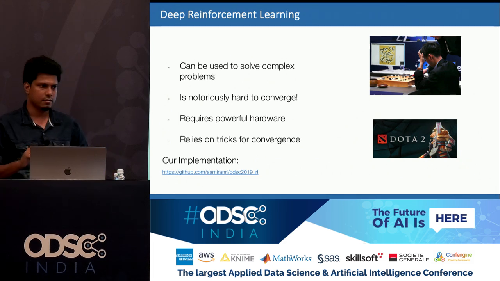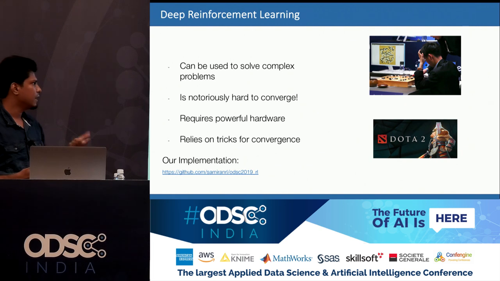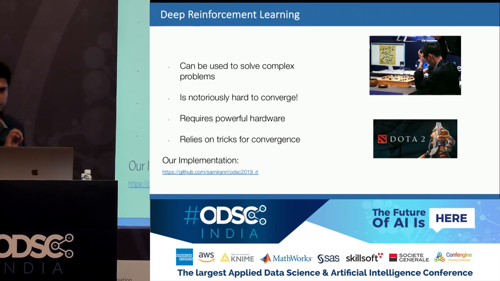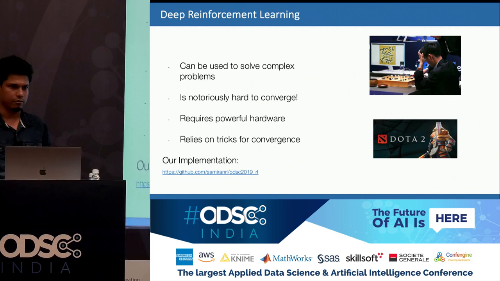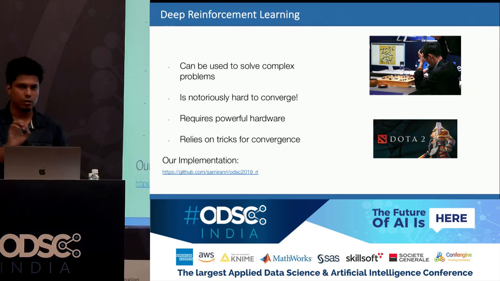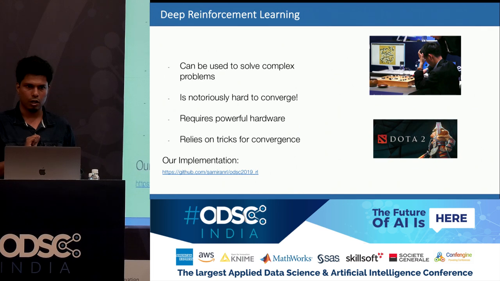What I did in the last ten minutes is summarize a decade of research into a few slides. In a nutshell, deep RL can be used to solve extremely complex problems like Go and Dota 2. Deep RL algorithms are very hard to converge and require a lot of hardware. They rely on some tricks to get the neural network to converge. If you really need to go deep into the technical implementation, you can check out our link — the slides will be uploaded in a couple of days.